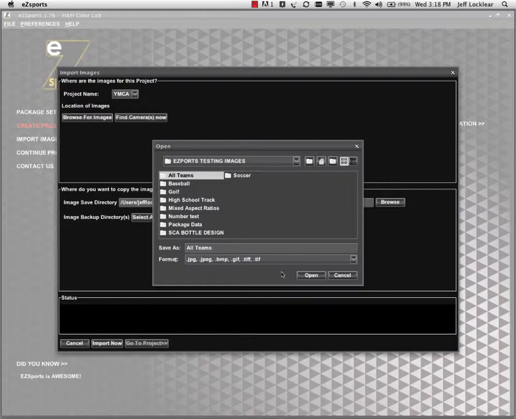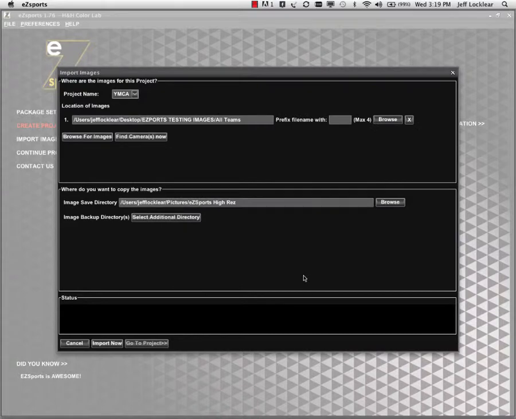At this point, when you import images into eZsports, we have to select an entire folder of images to import in. I cannot go into that folder and just select 5, 6, or 7 images and import in. The importer at this point is set to do an entire folder. You can at a later time from within the project itself import any additional ones and twos that you might need, but you need to select an entire folder at this point. So I'll click Open. And it's got the path for the directory for where those images are located.